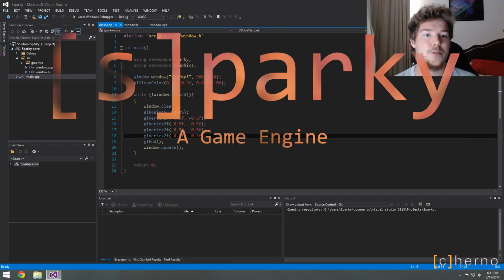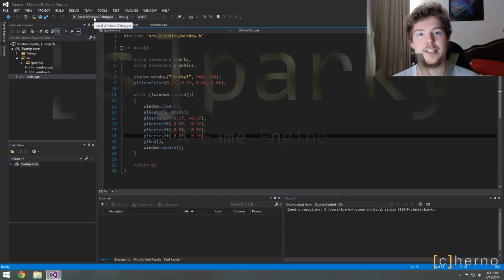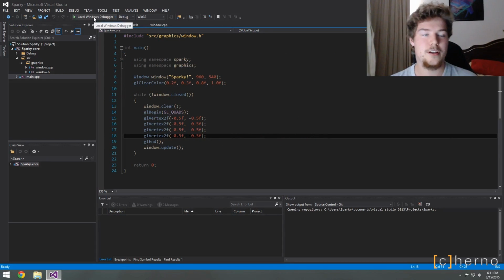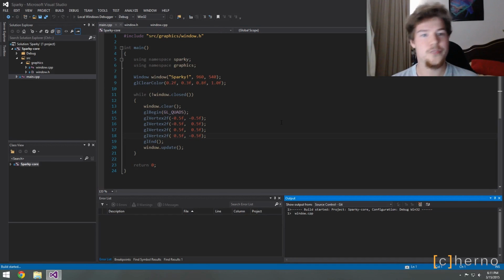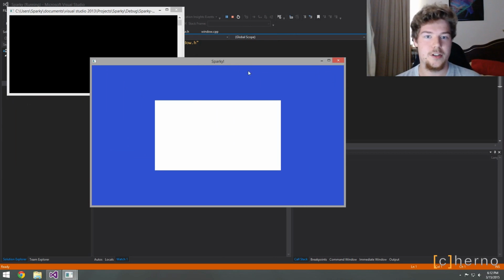So, last episode we created this awesome window. If you want to catch up with the code, it'll be on GitHub. There'll be a link in the description to all of the source code. So you can either watch the first episode, which I recommend, or you can just download the source code. But the point is, this is where we stopped, right?